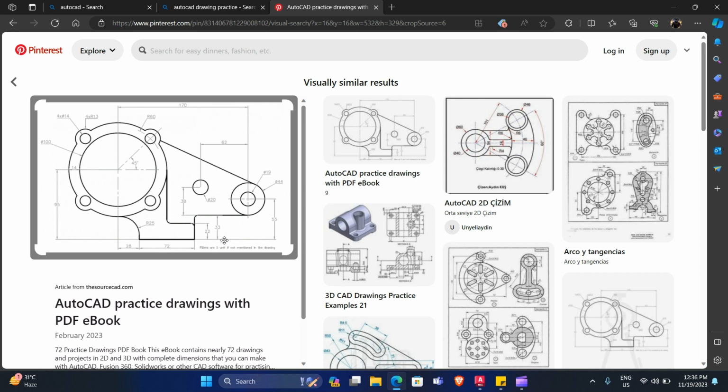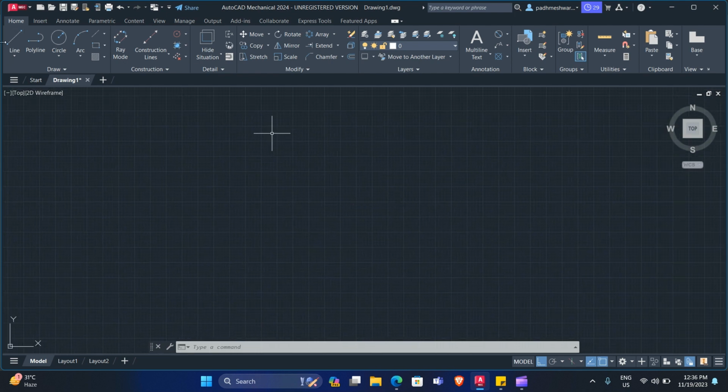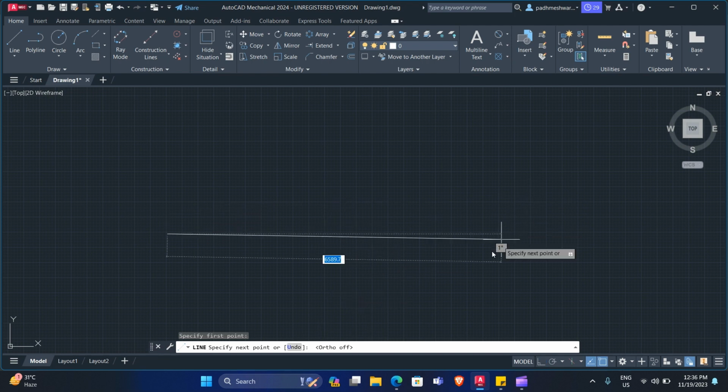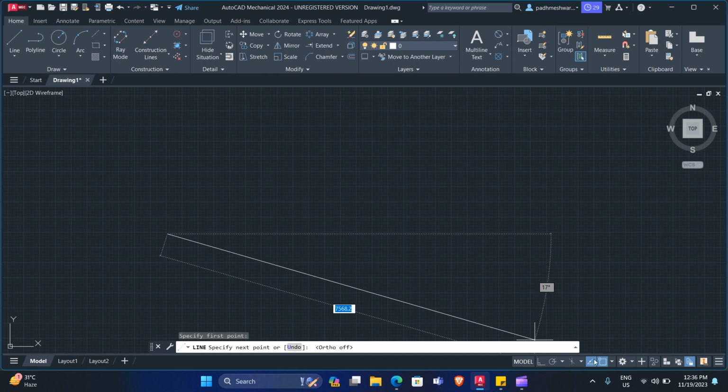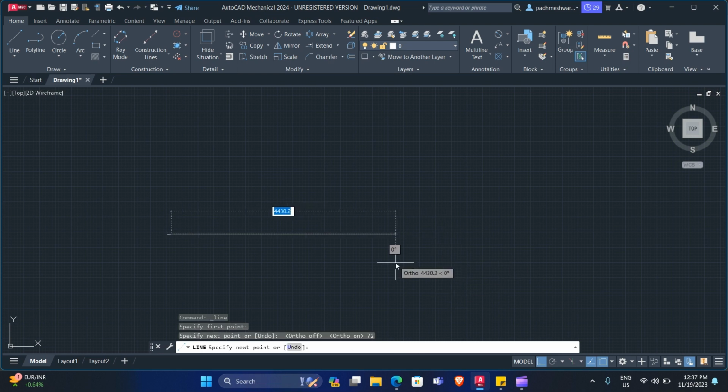I'll start with 72. Okay, this is the drawing and line, which now, look, is a straight line, right? Now it's curved. We need to choose this option, or we can just press F8. And now 72 and exit.